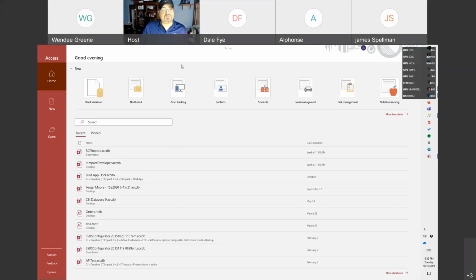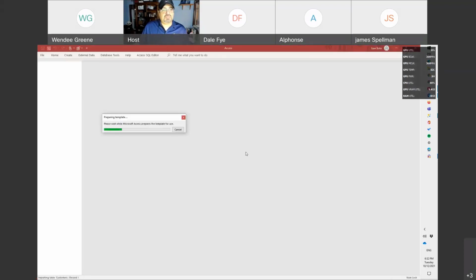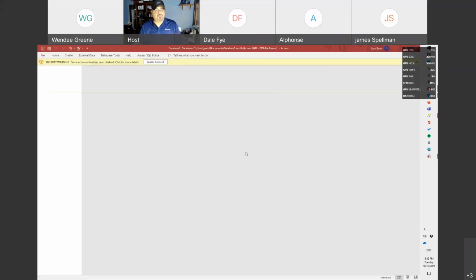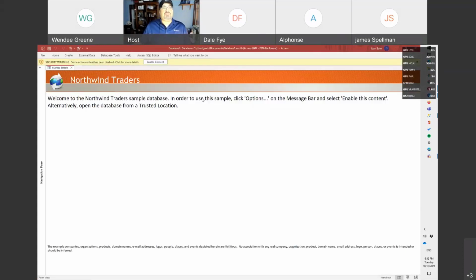So the first thing I'm going to do is go into the Microsoft Access program, and Northwind is the standard template here. I'm going to click on Northwind to create a new copy of Northwind. I double click on it and it asks me for a file name. That's okay. One of the things it's going to say is enable content. Now I don't care about the content. I'm not going into the form design. All I care about is the data.